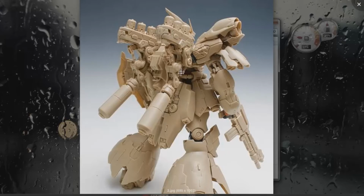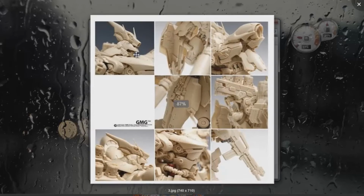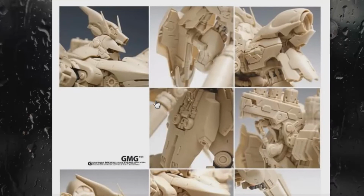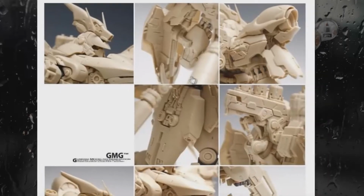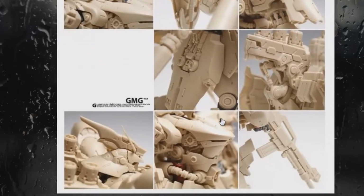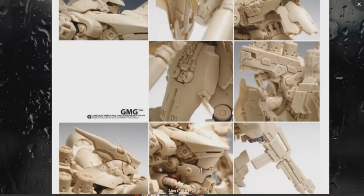I mean, this crazy backpack. Later on I'll show you a slideshow of this being done by a pro, and the amount of detail that you can do with all of this is unbelievable. So let's just carry on. And of course GMG, who makes this, and here's a picture showing off the various details that you can expect to get.